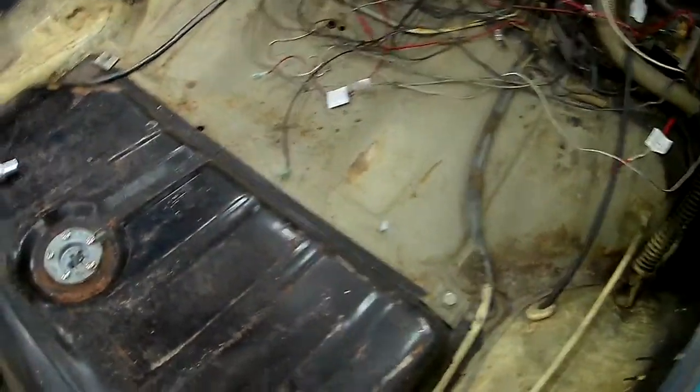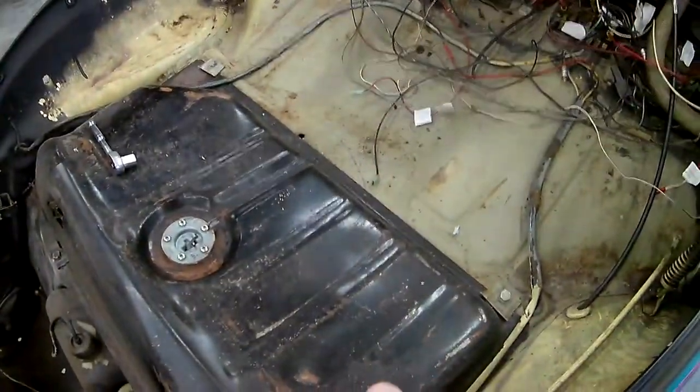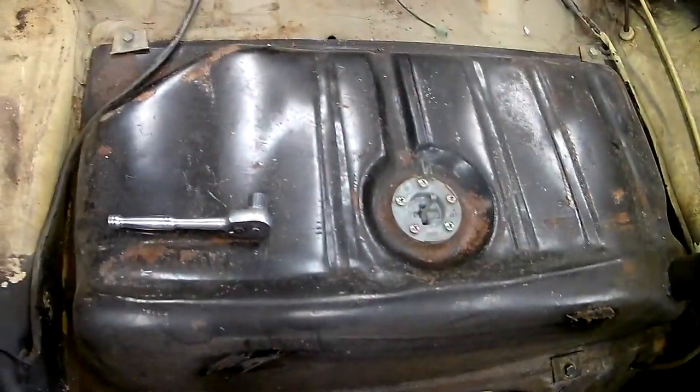I really wasn't sure about taking this thing out, but I think that when my grandfather and dad last painted this car, the teal, I don't think they took the tank out. So I wanted to do this just to check and make sure that everything is okay. If you look, it's all open through there, and the bottom side of the tank is right up in there, and it is exposed to the rain, the elements, weather. So they can rust, and the last thing that you want is a hole in your tank when you're driving, wasting all that money, wasting all that gas. So we're going to try and get it taken out, and just one more step to getting this thing ready for paint.